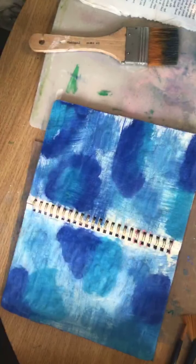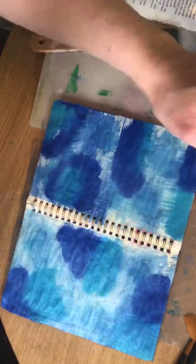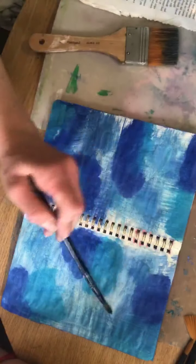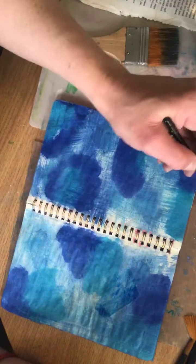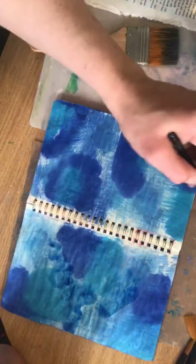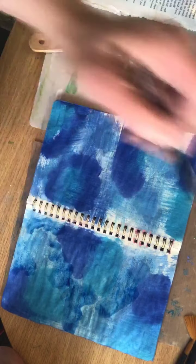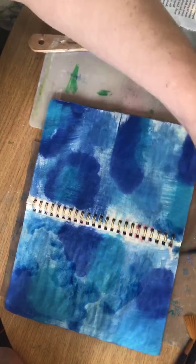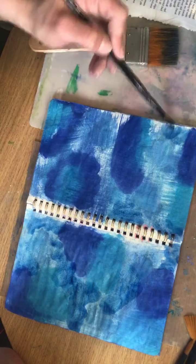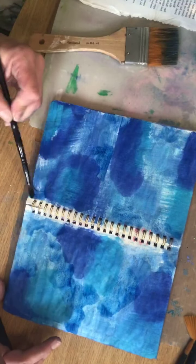Beautiful. Right, now I'm going in with my watercolour brush, and I am using a tiny bit of watercolour concentrate. Now this is from Stamps by Me as well, and basically I'm just picking up bits of colour, filling in those areas. So we've got actually 4 different shades of blue on here now. Come right down, just fill those areas in. So again, we just go around, just picking up bits of that detail.